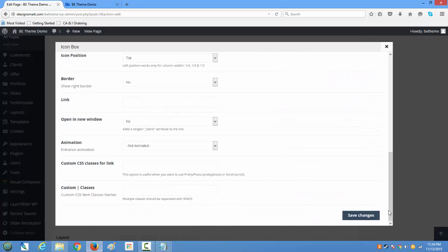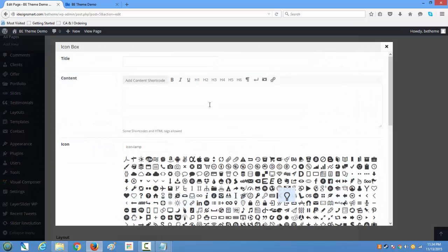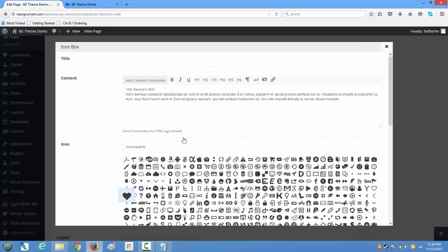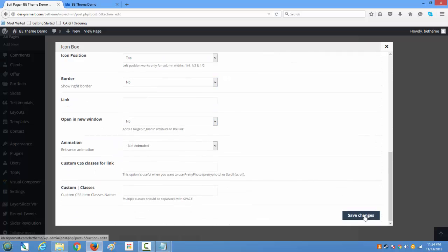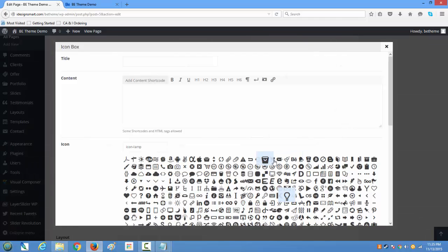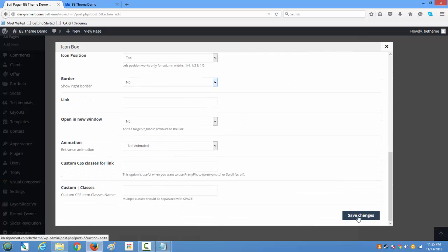So I can save the change, and then I can do that and maybe select some other interesting icon, maybe this heart, and click on save element, and then I can click on the fourth icon, and maybe this is my shopping cart, so I can use that, and save the changes.